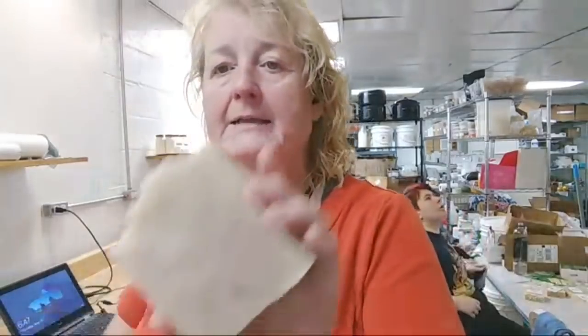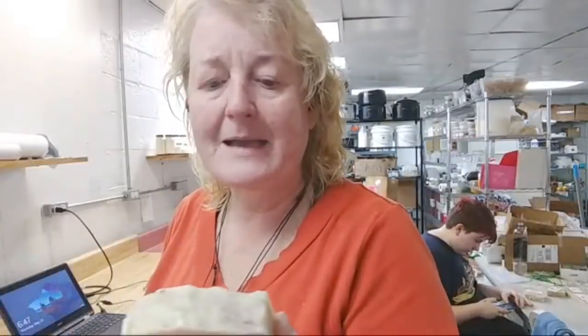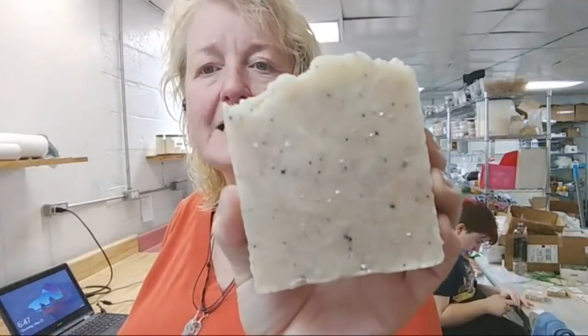And this is what it looks like in there. So now people look at it and say, oh, that'll feel so good on my skin, because they can see that. But we have to worry about clogging drains because it already has play sand in it. So we just put a fourth of a cup for our batch, and it's a double batch. Makes 22 bars. So do be careful.